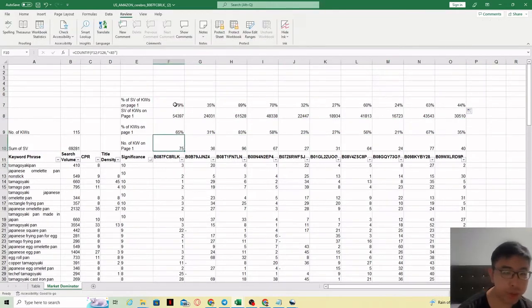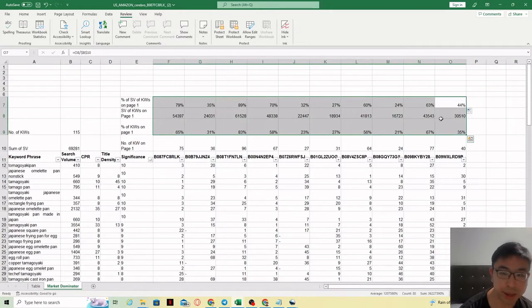And now we know the percentages. This is going to be very powerful. We know which competitors are actually very strong. Like this guy, he's ranked 90% of search volume and 83% of keywords on Amazon. And he is actually a very strong competitor. So we can put in some kind of bandwidth or ranking system to rank our competitors right here based on their search volume or keyword domination. That's why we call this entire sheet the market dominator. How well do they dominate the market?